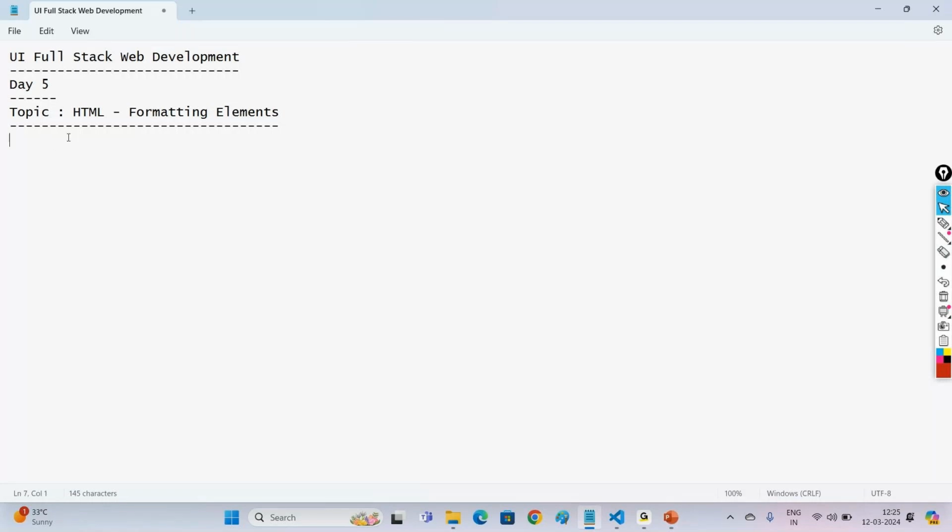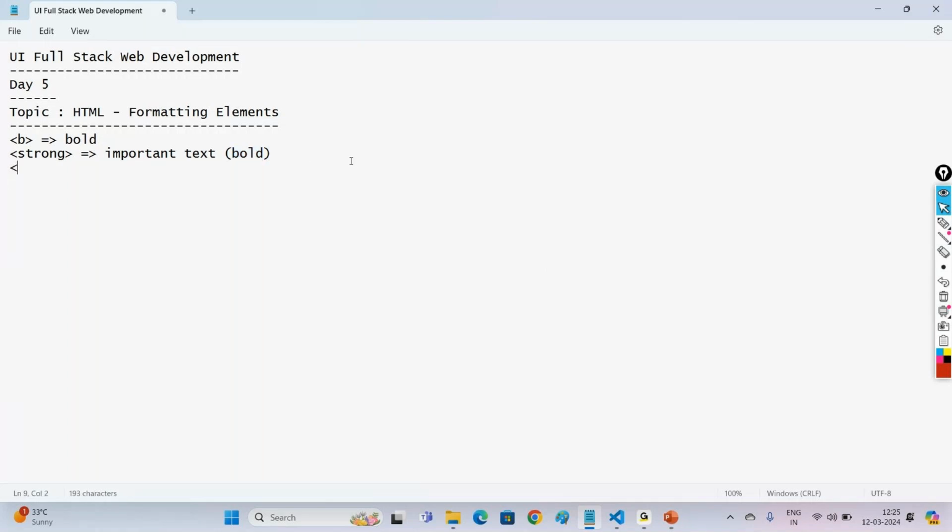So we are on some of the HTML formatting elements here, like the B element, it is for bold. B is for bold. Strong is for important text. It indicates it's an important text. The content will be presented as bold only. So this is useful mainly when you are reading the content. When we are using spoken words inside that, then it is going to be bold, strong enough.